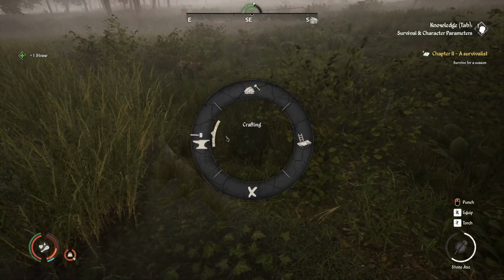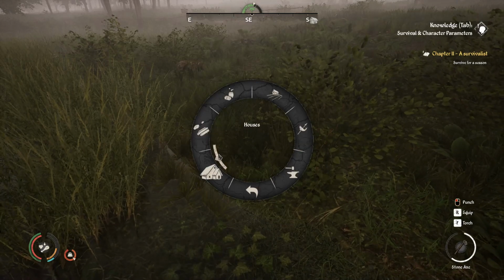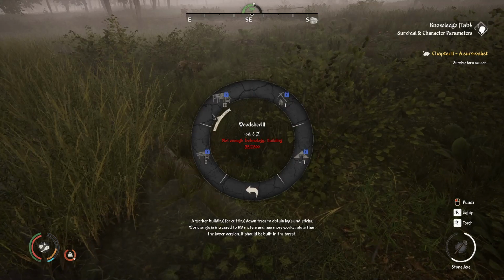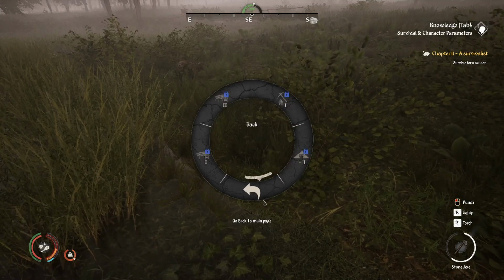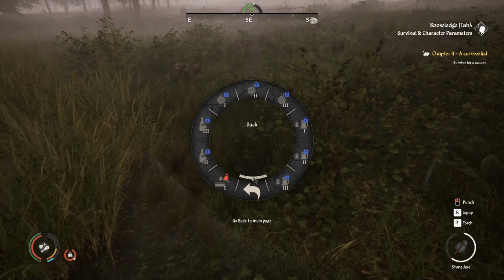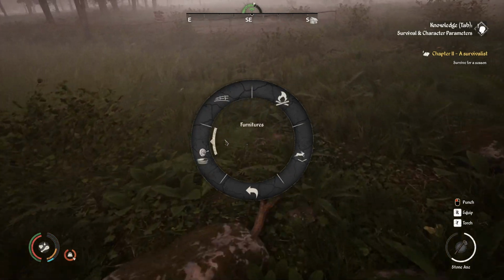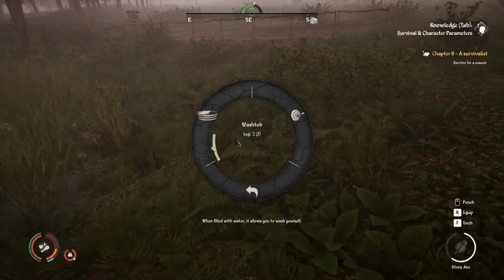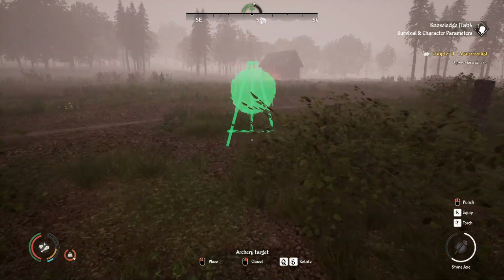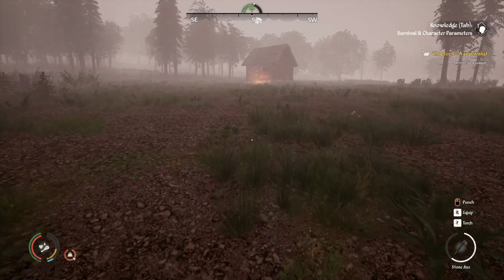that should be enough. Let's build a house. We already have one. Resources, wood shack. Not enough technology for building. That's fine. Crafting. Oh, workshop. We need 8 logs. We only got 3. That's fine. But we know what we want to make is an archery target. Well, we need one archer target anyway. We need a couple more logs.